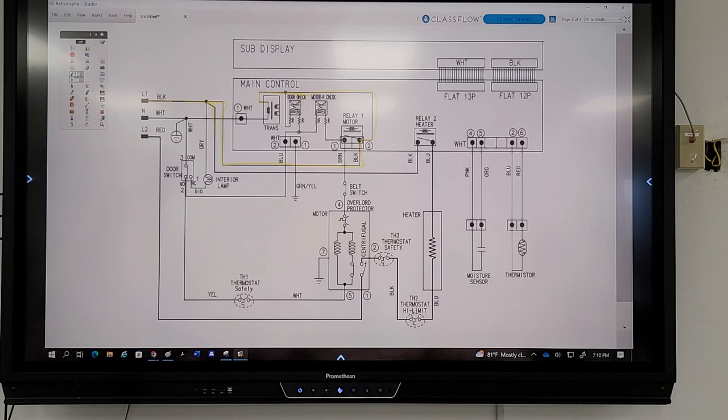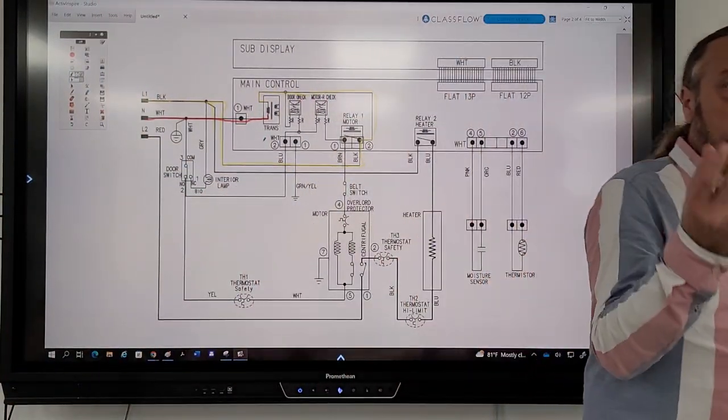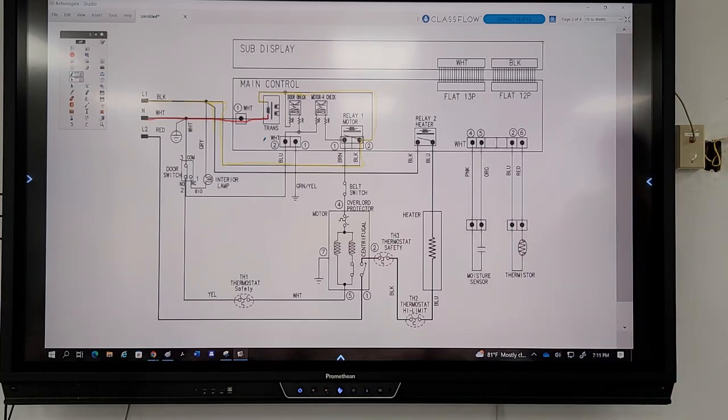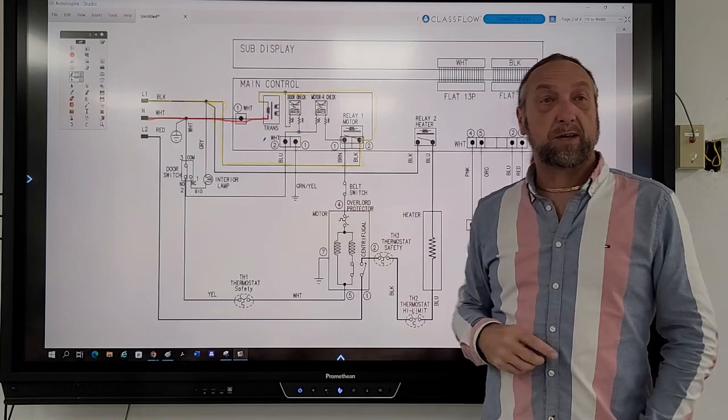And then I'll use a different color here. Let me use red. And the neutral is coming in here to the other side of this transformer. So we see this. What are these coily things inside of this transformer? What is that called? The little squiggly lines. Primary, I think. No, but primary what? What are they, windings? The windings. They're windings. Right. We have one primary winding and two secondary windings.